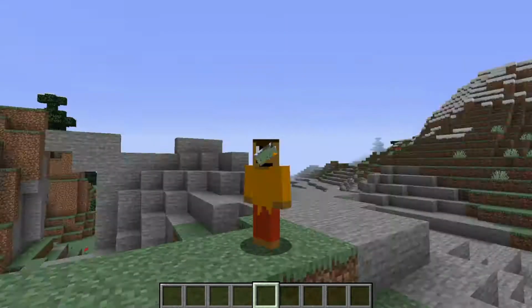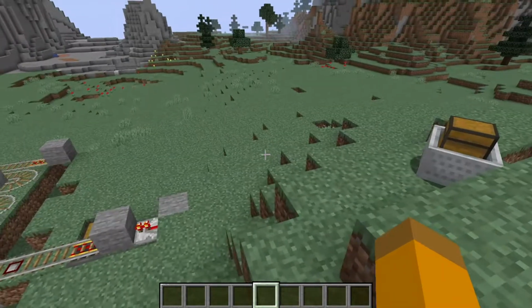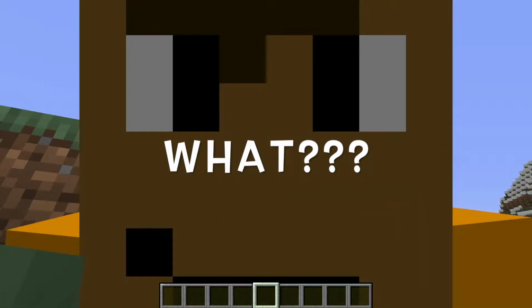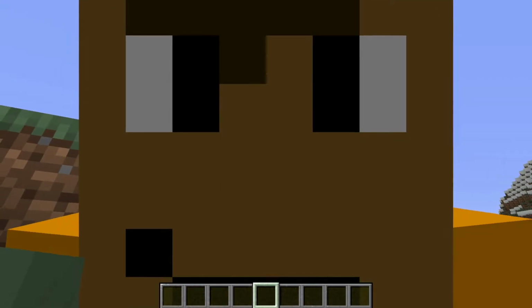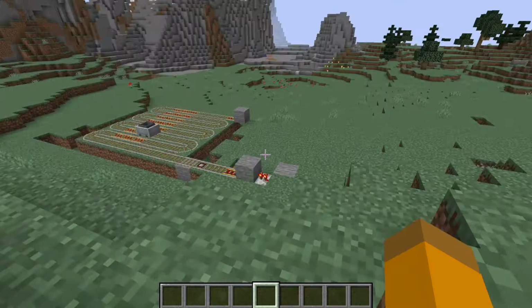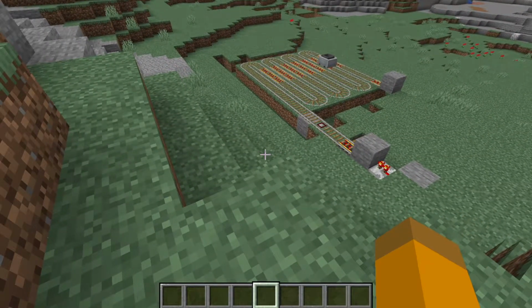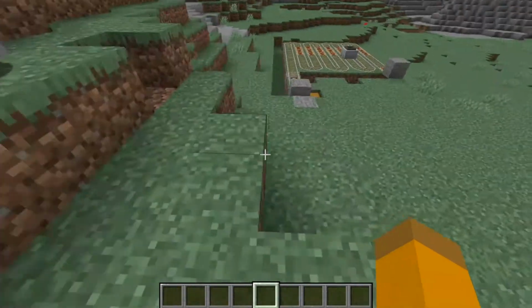Ready? Set? Go! So today we're actually going to be making a pumpkin and melon farm. Reason why? Halloween. Oh yeah, the reason why is because of Halloween. Halloween is coming soon. So let's get straight into the build.